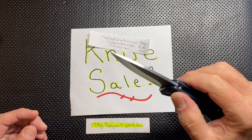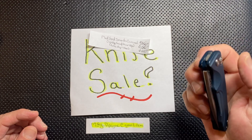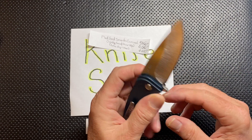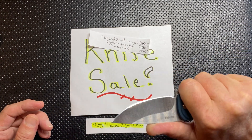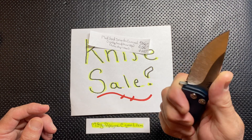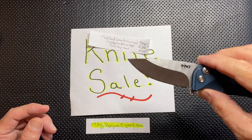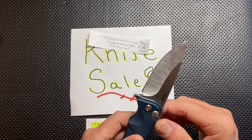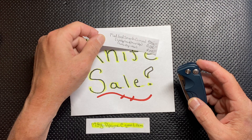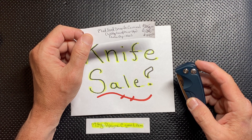This is what you call a button lock — you can do it with the button, open and close it almost like an axis lock, or use the flipper to just flip it open. So you have both options. This is an aluminum frame knife done in S35VN — a Medford Knife and Tool product. It's a great little knife. The weight is not bad because of the aluminum, but it's durable and feels heavy duty. It feels like a lot of knife in your hand. I've put my mirrored edge on there along with the hand grind that Medford has on this knife — it's just beautiful. You get the extra clip, all the birth certificates, authenticity. $240, guys — awesome deal for a great knife.